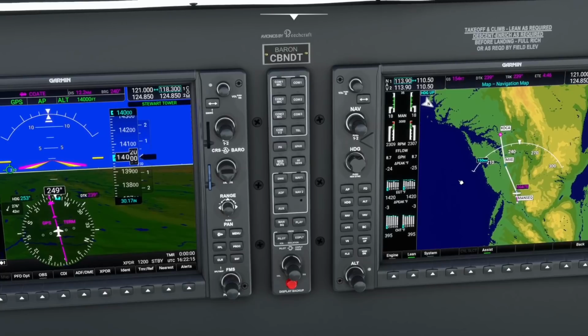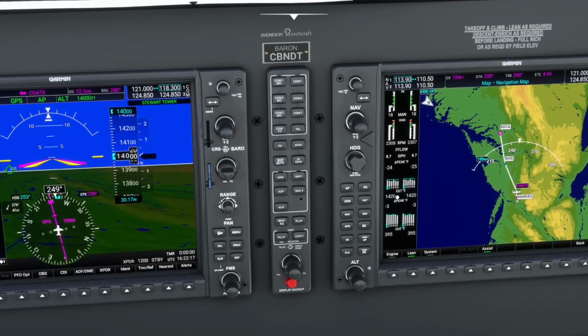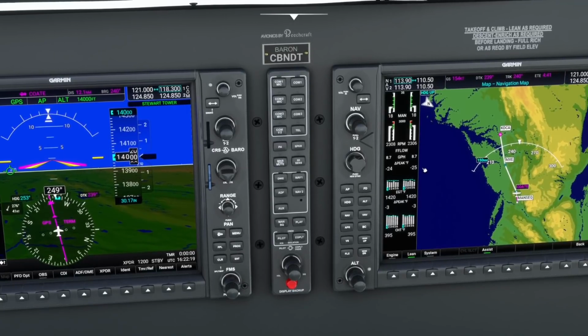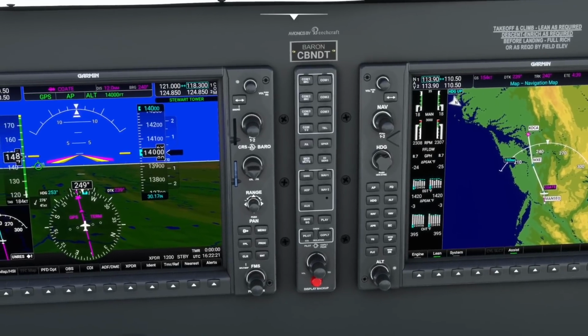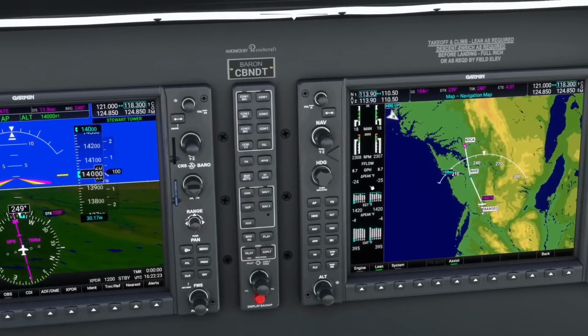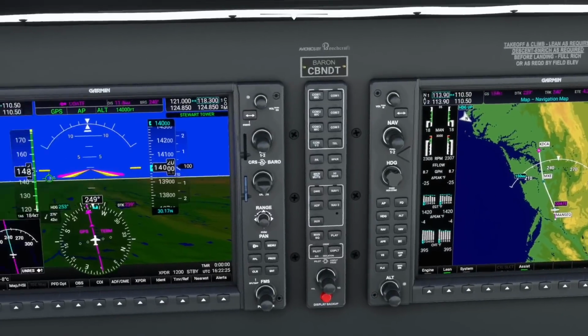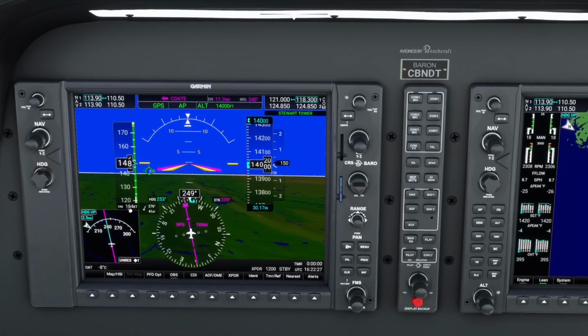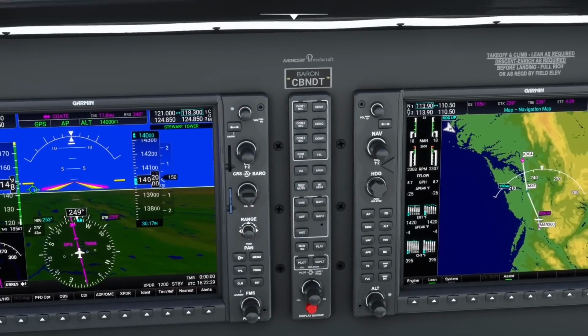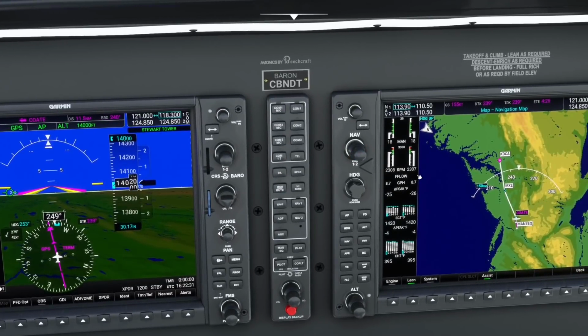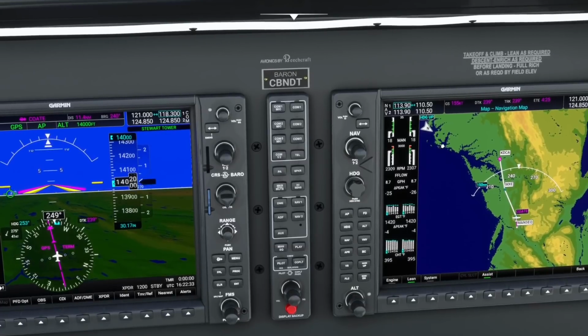That's the best mixture for this, so that's pretty close, 25. And you can see now it's just below the peak values. And that's our mixture set, and that gives us a fuel flow of 8.7 gallons per hour. And we're cruising at 184 true, so it looks pretty good. So manifold pressure set, it's a little bit high, bring it back a little bit.